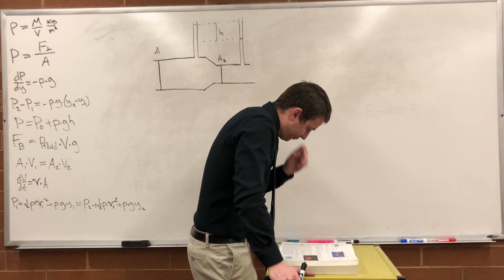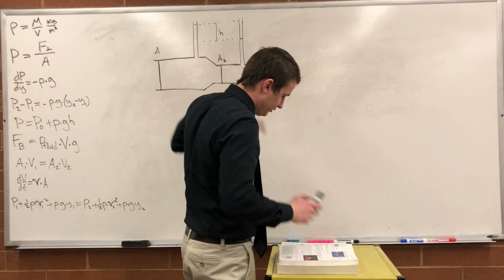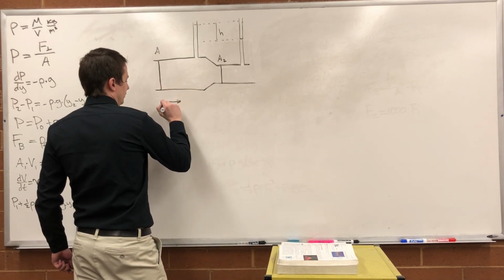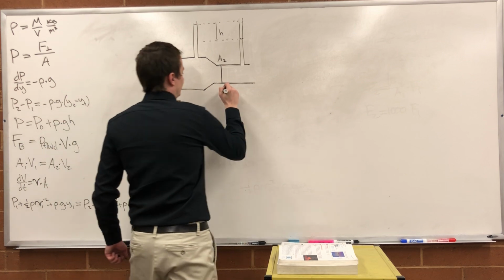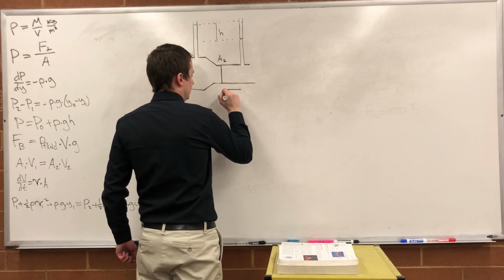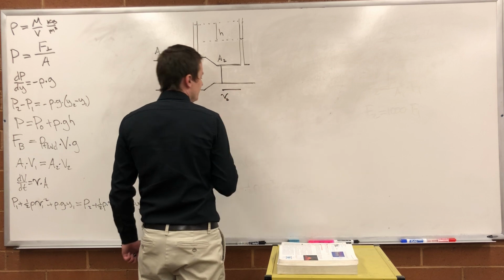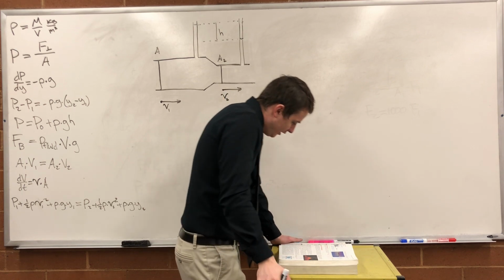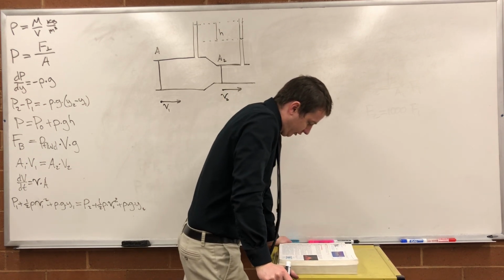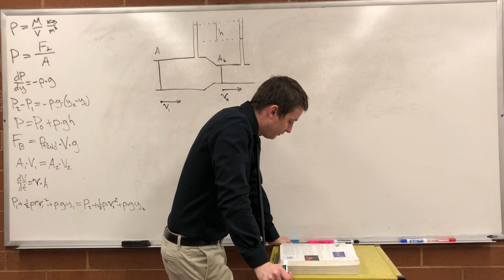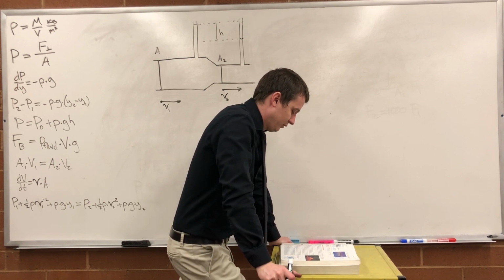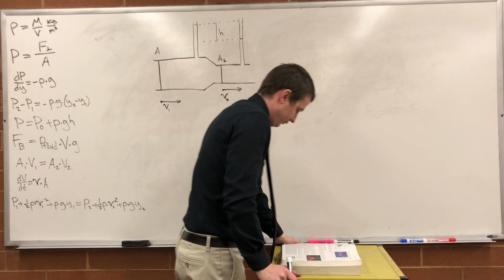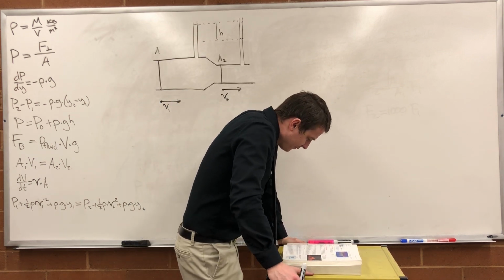So let's actually read the problem. Figure, like I've shown here, we didn't do the velocities. This is flowing with the speed of v1. And this is flowing with the speed of v2. Okay, so I think I've drawn the figure now. So this figure shows some type of meter used to measure flow speed in a pipe. Oh, so let's just measure the flow speed. Since those are different heights, you can calculate the different pressure, therefore calculate the flow speed. Oh, got you.